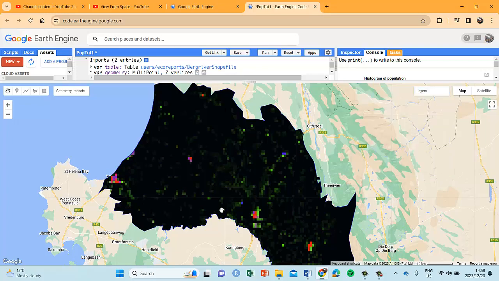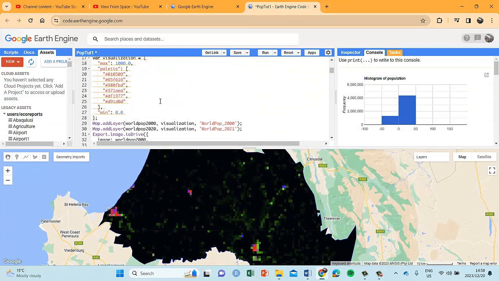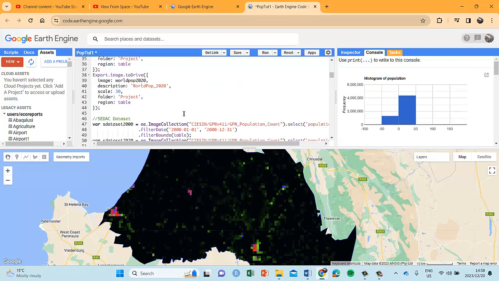So we've got this. We've given it a bit of color using our visualization parameters, our palette, etc. We add them. Remember, we also created an export function where we can export each of these images or layers to our Google folder, which we call project. In this case, you can call it whatever you like.